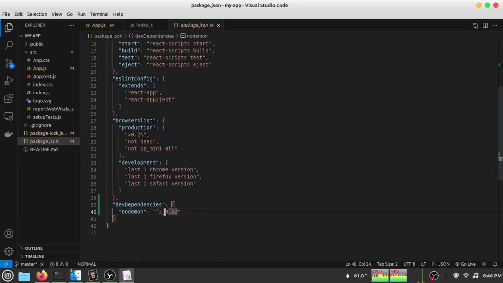The packages are installed in the node_modules folder. Actually, in my project I hid the node_modules folder.